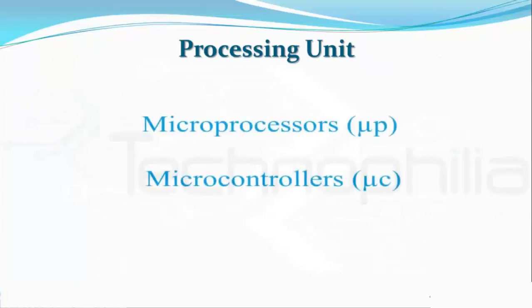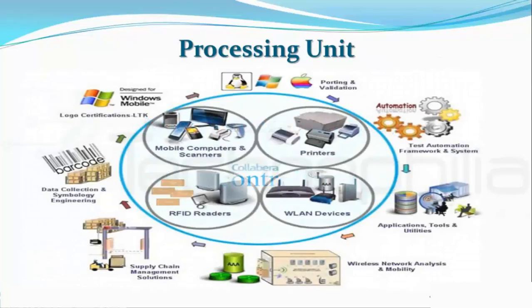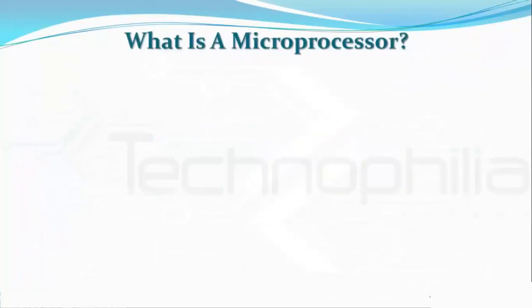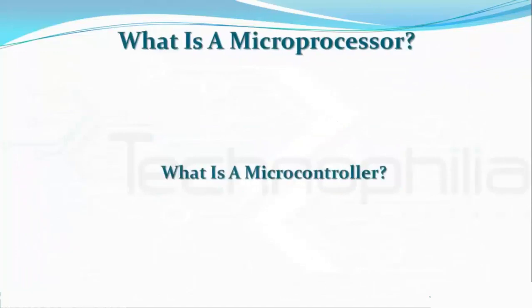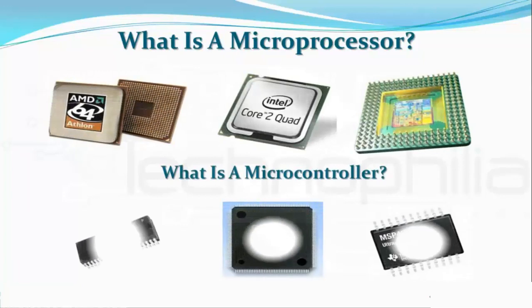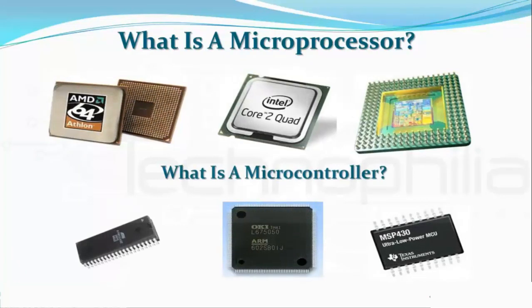Now we will go through the details of the general purpose and commonly available processors or controllers of a system. Basically, either a microprocessor or a microcontroller or the combination of both is used in most embedded systems. Now the questions are, what is a microprocessor and what is a microcontroller? Then where to use a microprocessor and where to use a microcontroller? To answer these questions we will go through them.